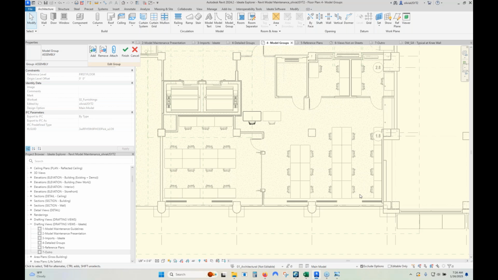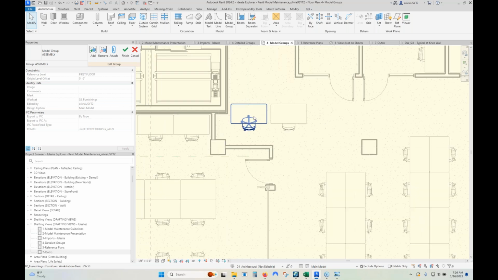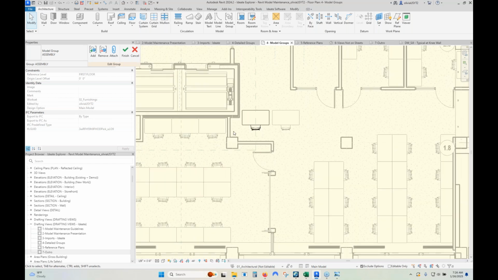So when I looked at this project last, that was 40 instances of this group. So I'm not going to complete this task now because it does take a moment, but you are immediately getting rid of these groupings of elements. And after that, you can just select the elements and ungroup them, and you've immediately gotten rid of 40 complex groups in your model. So it's a fairly easy process.